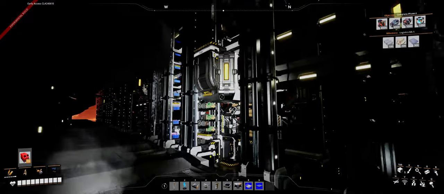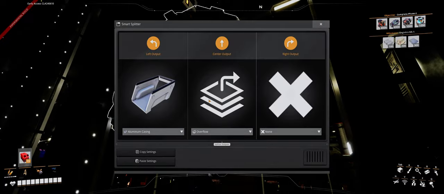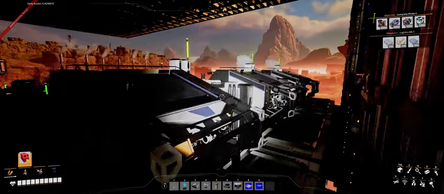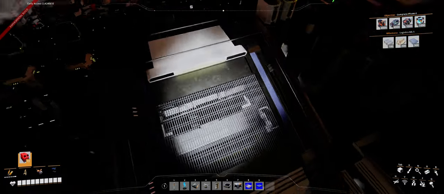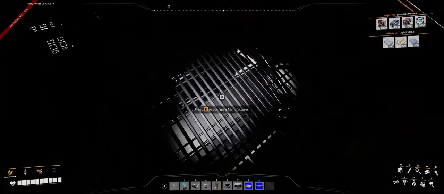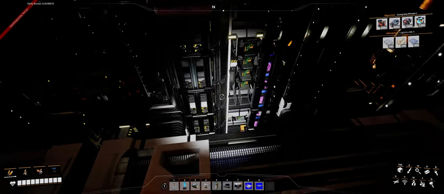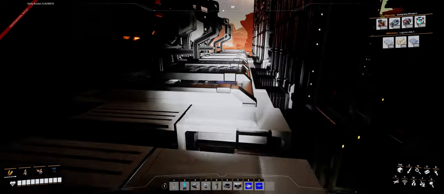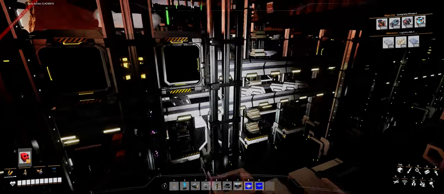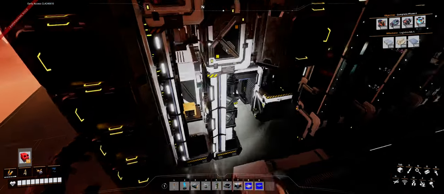And then the one place that we need all clad aluminum casing, why they're here, making our first radio control units. There they go. Right where they're supposed to be. They're making a radio control unit, our first radio control unit. Amazing. Now, those will overflow. Those should be overflowing because they're filled. Yep, there they go. Those are the overflows. And they're headed down.